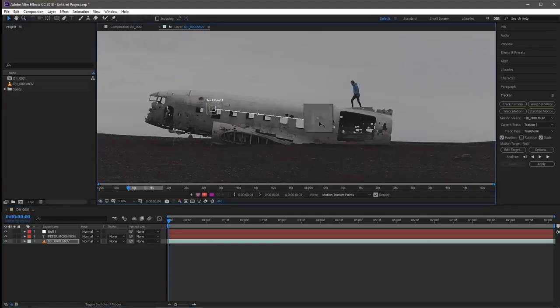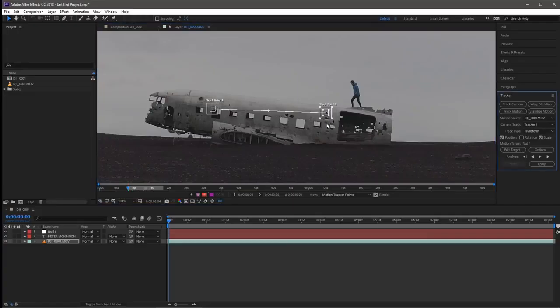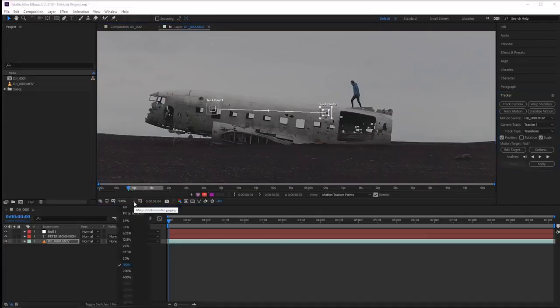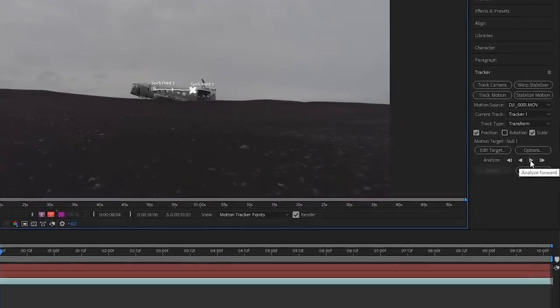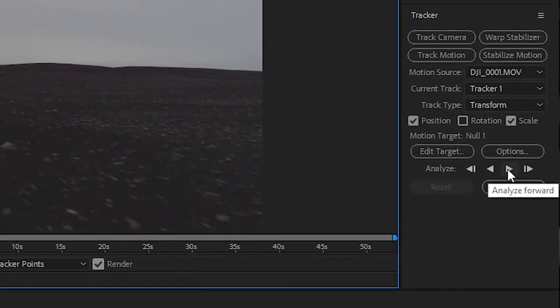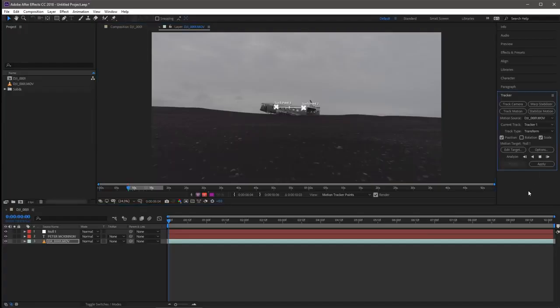All right, so let's go ahead and move this up to this little black hole here. I believe that was part of the ladder that was in the side of the plane to get up. So let's go ahead. That's a nice high contrast area. It's nice and dark there. So let's start with that. All right, so let's zoom out before we do this. You can go over to that drop down menu right here and hit fit. Now we are going to analyze this frame forward by hitting the little play button down here where it says analyze. All right, let's see what happens now.